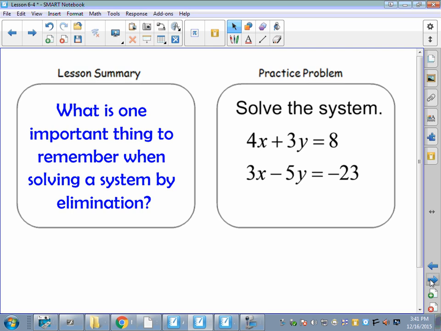There's some big numbers in there. Your answers will come out to whole numbers, no decimals or fractions. So this will work. So remember, you're going to be looking for what coefficient could you make for the x's or y's that you could easily do. You're going to have to multiply both equations on this problem.